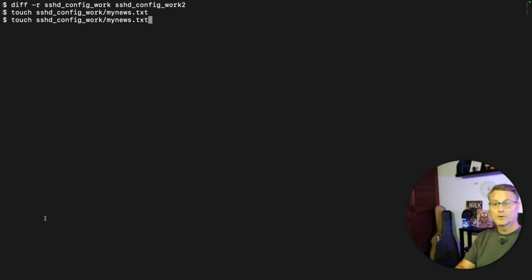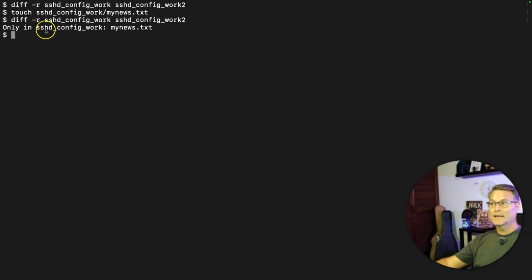Now, if we run the same command again to compare the directories, we'll see that it says that only in the sshd config work directory is the text, my news. This is important. This reveals the one difference in the files. This last command is especially powerful and incredibly useful for backup verification, deployment checks, and source code comparisons.